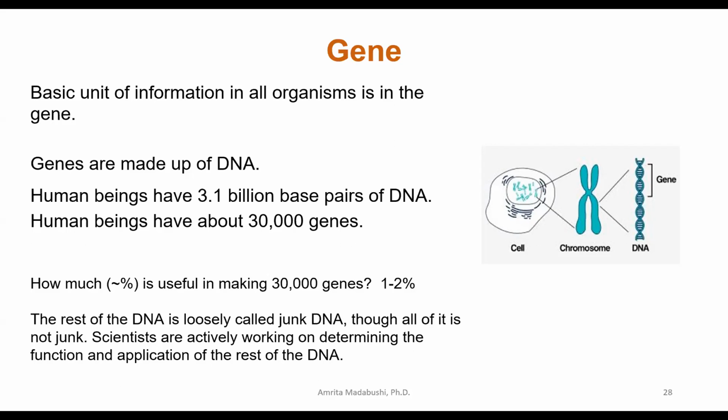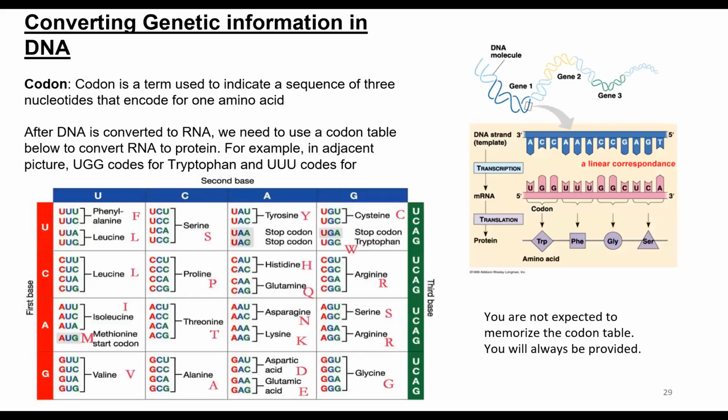And then that DNA can be transcribed to RNA and translated to protein. I already discussed with you why your eye is different from your muscle cell. Everything has the exact same copy of DNA. However, only certain parts of the DNA, certain genes, would be triggered to make RNA, and RNA to protein. So an eye cell is completely different from your muscle cell, even though they have the same DNA.